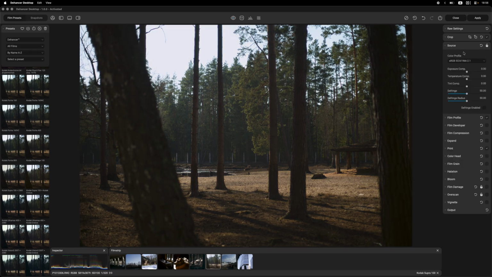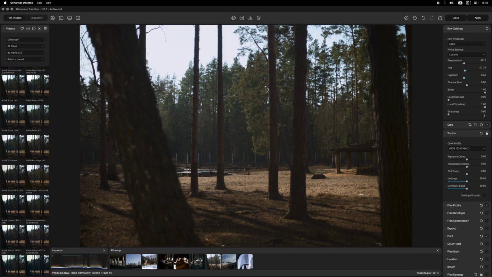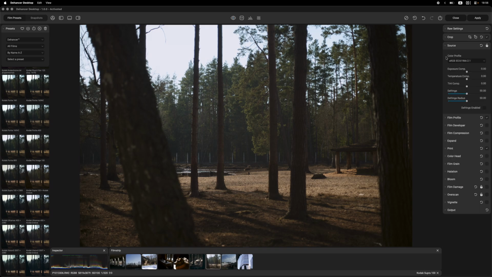The next thing we're going to do is our source window, color space. Don't really mess around with this. Always keep it at sRGB or whatever it is set to. Some of these things, I'm not really sure what I'm doing because I think with raw settings, you manipulate the image as it was shot because it pulls out the metadata and allows you to more organically change the settings as opposed to the source. Maybe I'm wrong, maybe I'm not. But since I already did my exposure adjustments and my temperature and everything, I'm just gonna leave it as is and not touch it.